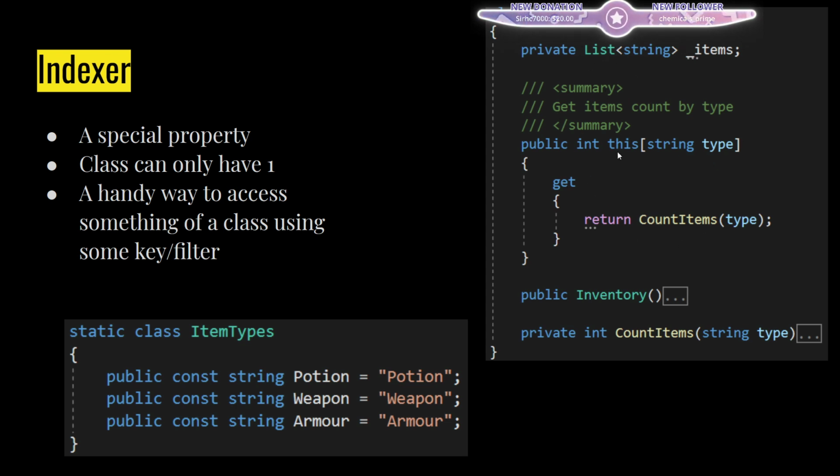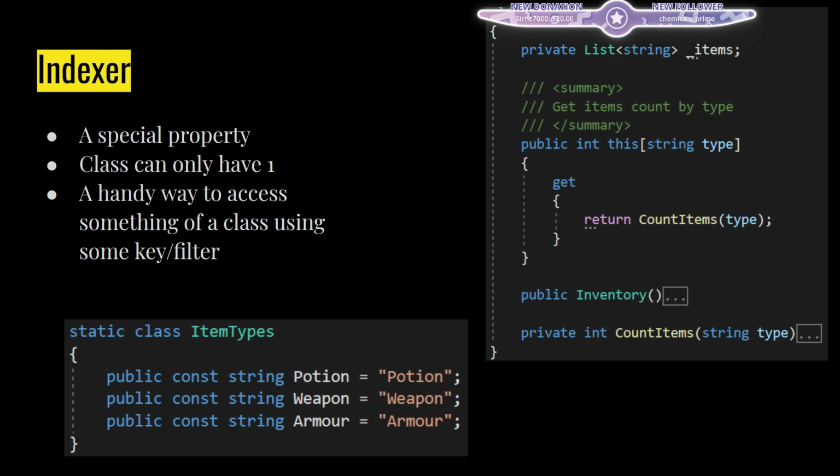So this thing here says that we have the keyword this, and this means that inventory can be accessed through those brackets. Again, I should have shown a slightly better example with using it. I'll do this in live coding, don't worry.